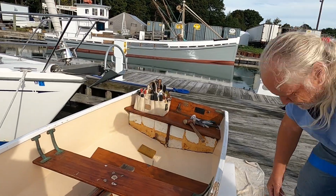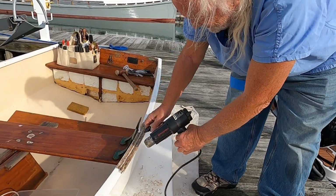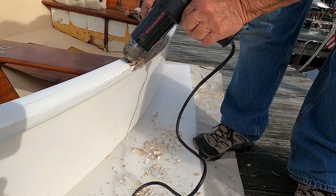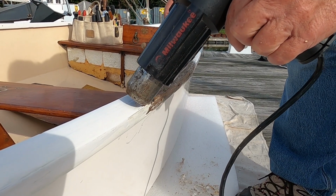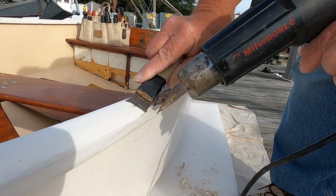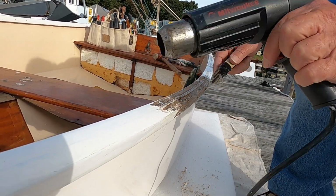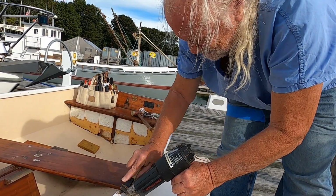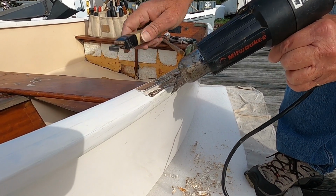So today's order of business, my honey is an expert at this, is heat gun and pull scraper, and get the yuck off. You gotta heat it up enough to melt the paint. See how it's bubbling? And this is not a hair dryer, it's an actual heat gun. Don't use it on your hair. We heard a story of a poor woman who thought this was a hair dryer. This is actually 1,000 degrees, and the end result wasn't pretty at all. But see, you heat it up, it bubbles, and then it comes off right away. You can see somebody just put goop in here instead of fixing it properly.